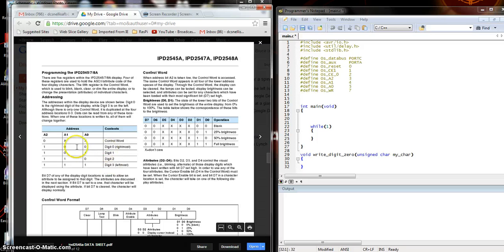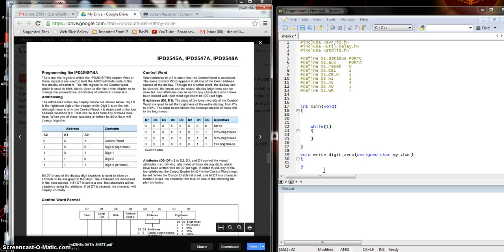See, for digit 0 you have to have A2 set to 1, a high bit, and then A1 and A0 set to 0. So we're also going to do that in this function because we want to send our byte to the first digit, and we have to enable the chip.